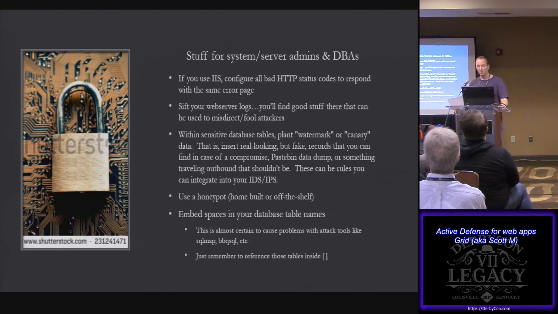Using a honeypot, home built or off the shelf. Kippo and Cowrie are good honeypots that you can use, but of course those always come with a caveat. Be sure you configure them to act like a real server. Otherwise, it'll be fairly easy for an attacker to spot those. They'll say, oh, okay, this is fake. He's trying to draw me off the track, so I just need to ignore this.